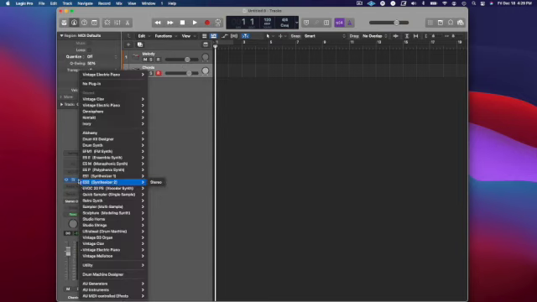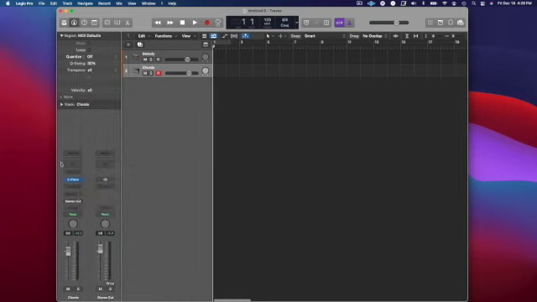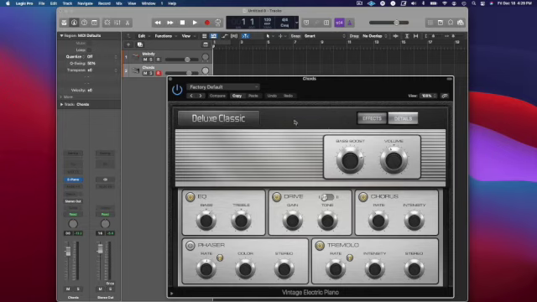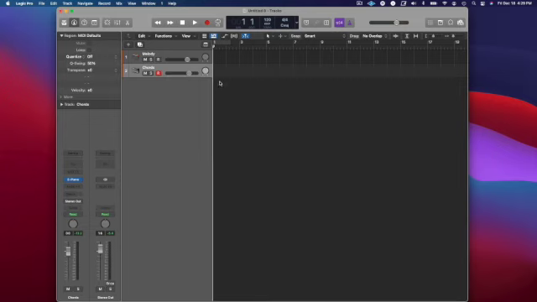I usually choose another built-in instrument that's built into Logic, the electric piano. And I don't mess with different settings or anything like that. That's what it looks like. I just leave it the way it is. And here's the reason why I like this. I can play a chord and it sustains. It'll sustain across an entire measure. Maybe even 2 measures.